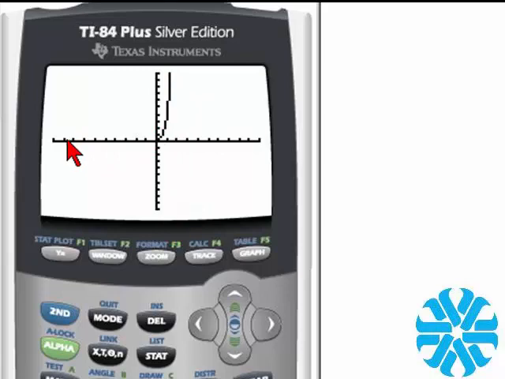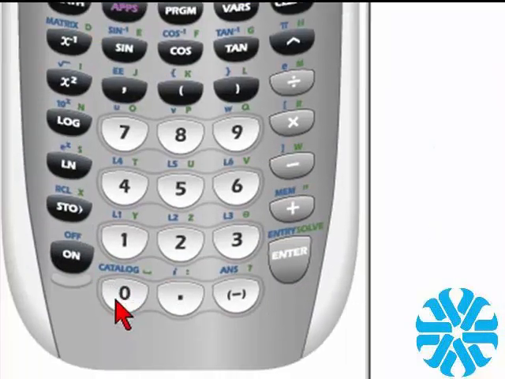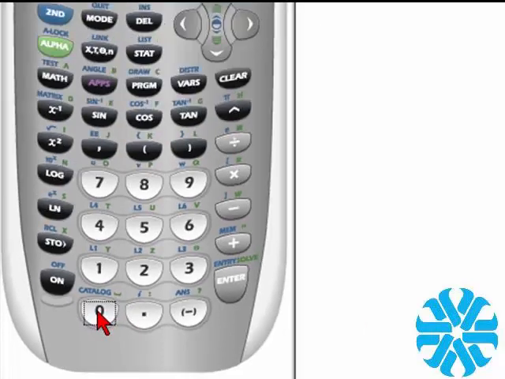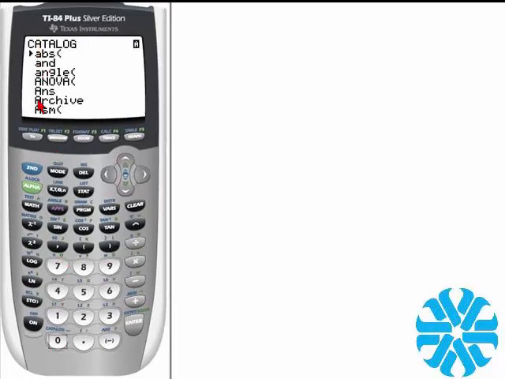So we can turn off the x-axis and the y-axis, and then you'll be able to see the graph without any of the axes. So how we do that is we go to second function and then hit this button here, which is going to open the catalog. Now these are all in alphabetical order, so we can scroll down and we should soon see axes off. And there it is. So select enter, and then enter again. And now it says that it has been completed. And now we can go ahead and select graph.